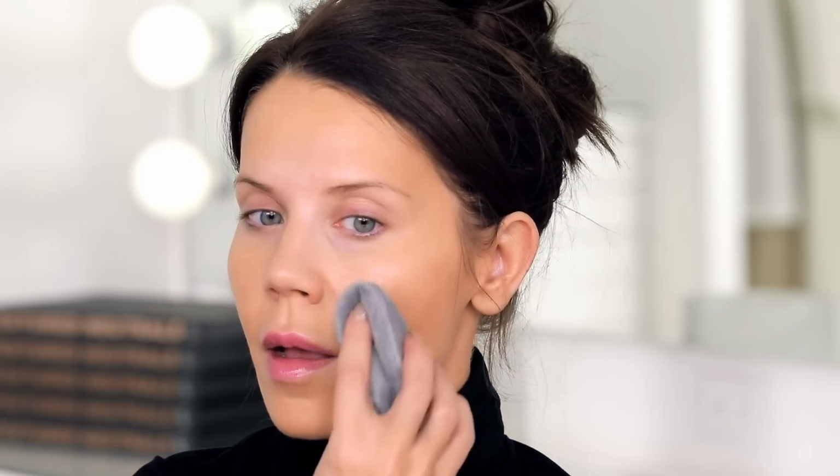I'm actually really liking this. It's very not coveragey. It's just a zhuzh to the skin, hydration. All your spots are going to absolutely show through, so you need to be okay with that. But what I like is that it's like a moisturizer where it is accepting the foundation.